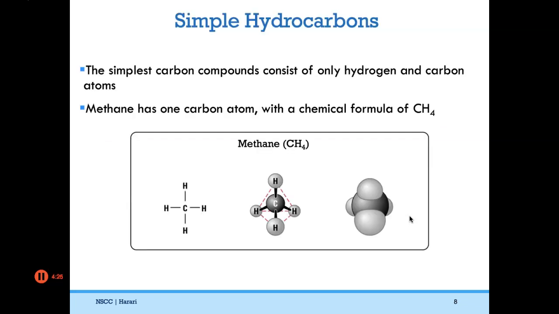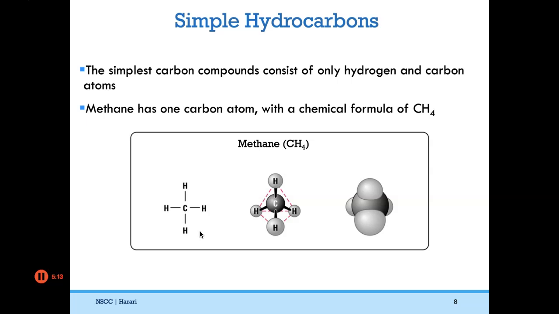The simplest organic molecules would just be carbon and hydrogen. And we'll look at one that has just 1 carbon atom, methane. Methane has 1 carbon atom. And since, again, carbon has 4 valence electrons, it wants to make 4 covalent bonds with hydrogen. So here we have carbon in the middle. This is a central carbon. And it's going to make 4 bonds with hydrogen. And that's methane. So methane is a gas. And you can think about ethane, which would be 2 carbons with hydrogens around it. Propane that you might use in a barbecue has three carbons and hydrogen. So hydrocarbons are molecules that just have hydrogen and carbon.